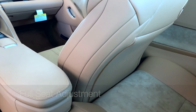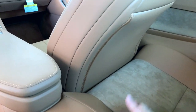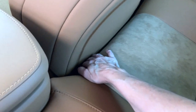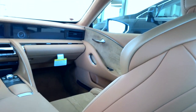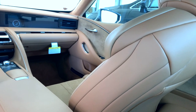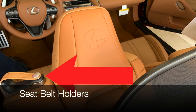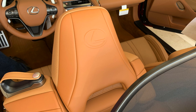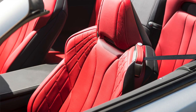The LC is clearly designed predominantly as a two-seater, but it's not. It's a 2+2, but they do allow the front seats to come all the way back to the second row so that there's plenty of leg room for front seat passengers. However, that means if you do have back seat passengers, you need to adjust your seat accordingly. To keep your seat belts in easy reach, just unsnap the seat belt holder and slide the belt in flat. Then when you're in your seat, your belt is nice and easily within reach.